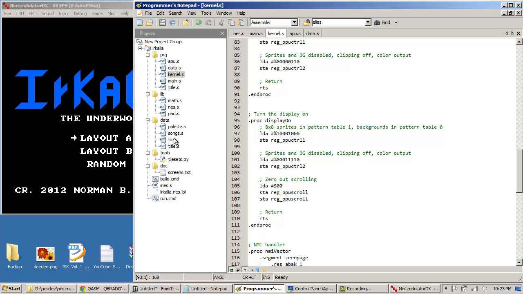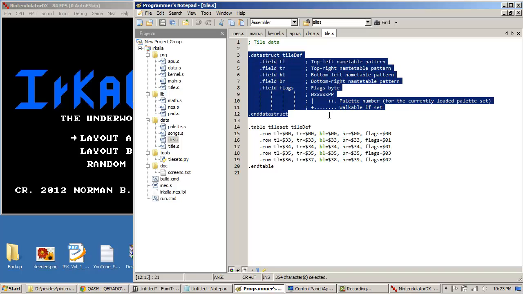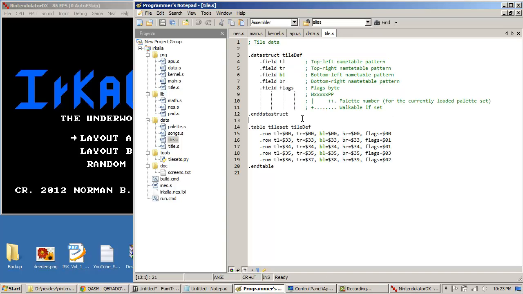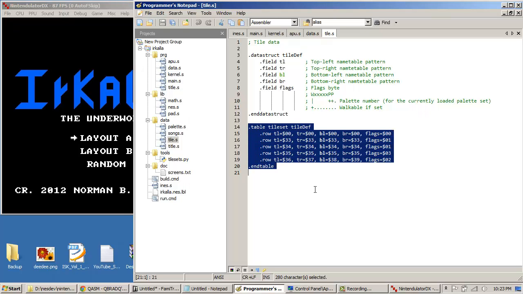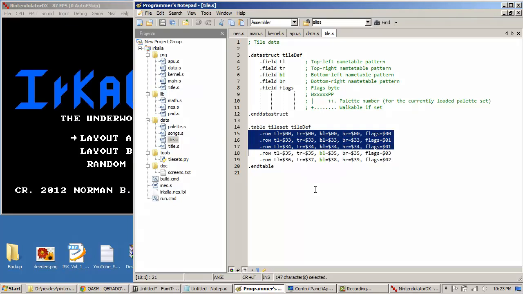Oh, I forgot. The tiles. Finally, I also do data structuring. This defines a data structure, sort of like a struct in C. The only limitation is that fields must be bytes. They can't be words. Then you can define static arrays like this in ROM and give the data in row format.